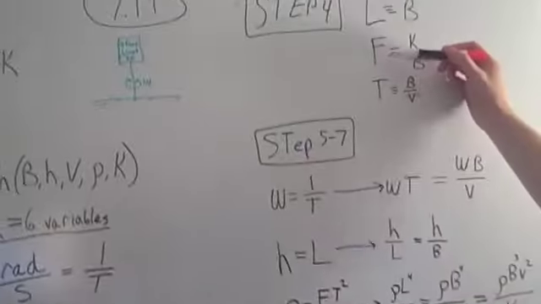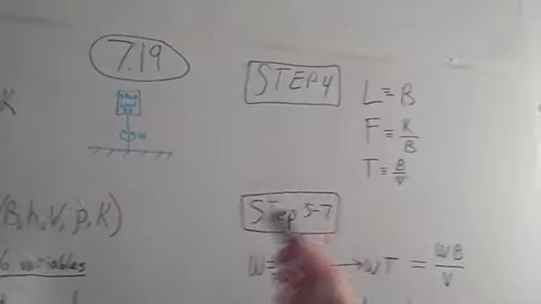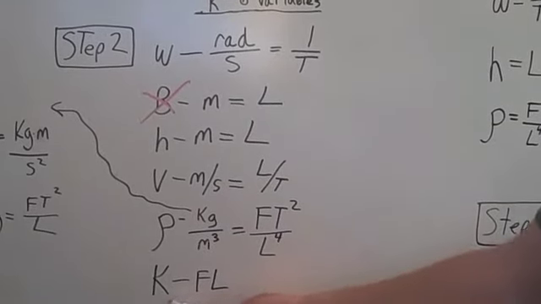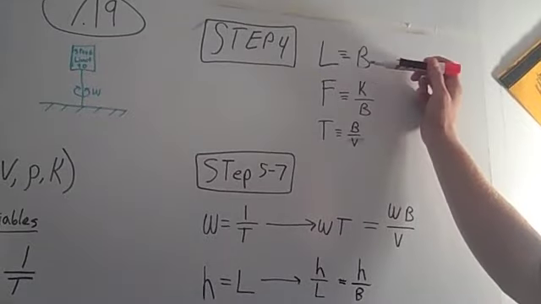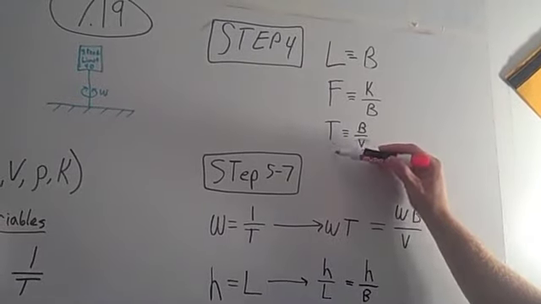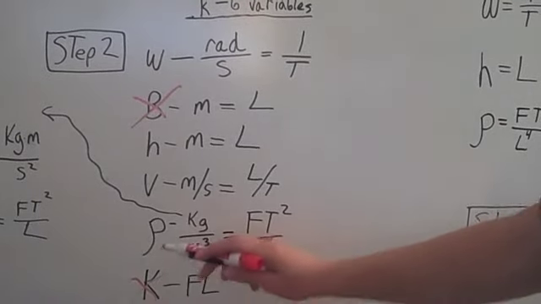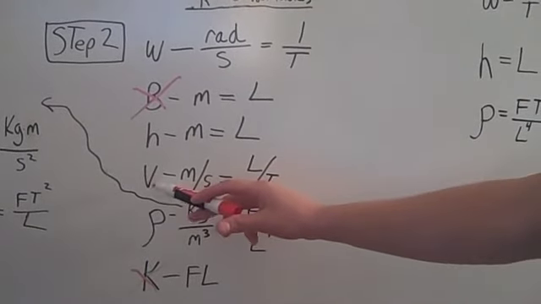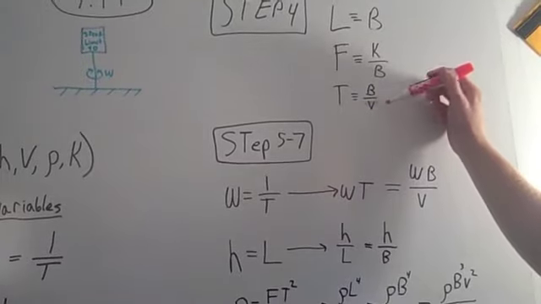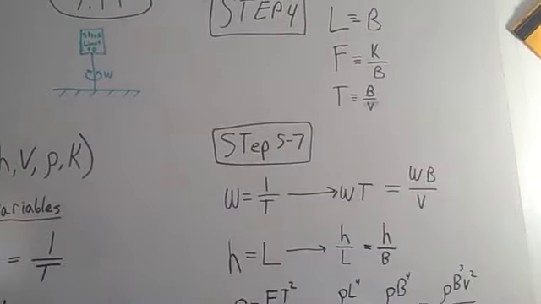So next, we come to force. We look back at Step 2. We look at which one is the easiest to rearrange for force, and we see that force equals k divided by L. And since we previously defined L as b, we say that force equals k over b. The final one is time. So we look again, after we crossed off k, we look at which one has time in it, and we see that velocity equals length per time. So if you rearrange this, time equals length per velocity. Again, we plugged in b for length.